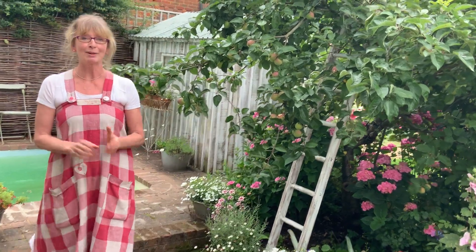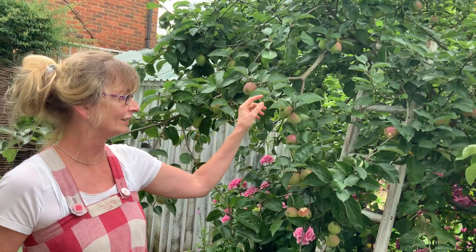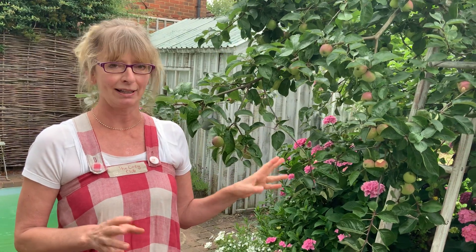Before we go inside, I'm dying to show you what I've been doing here, which is really quite fun. I have this apple tree — it's called Katia apple. It's a Swedish apple tree that ripens very early in the fall. I bought it as a sapling when we used to live in North London about 20 years ago, dug it out, brought it here, planted it, and it gives me the most wonderful fruit — great applesauce, anything. It's wonderful.